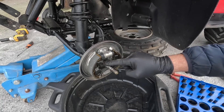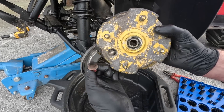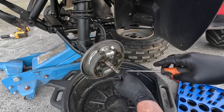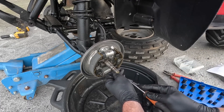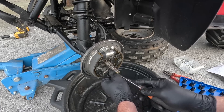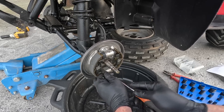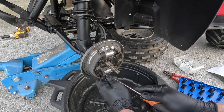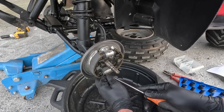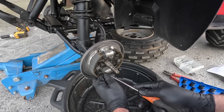On these brakes there's a little inspection plug that you can pull out and go in with a screwdriver through that hole to move these - just adjust your brakes in and out. I'm going to let these in a wee bit because the hub just does not want to go on, keeping it as even as possible. Very simple thing to do - it's actually a good design. You can do it without taking the hub off, and as your brakes wear you can let them out a bit.